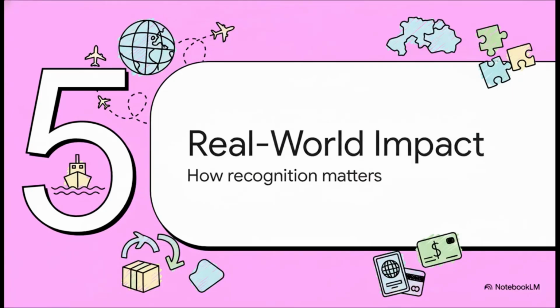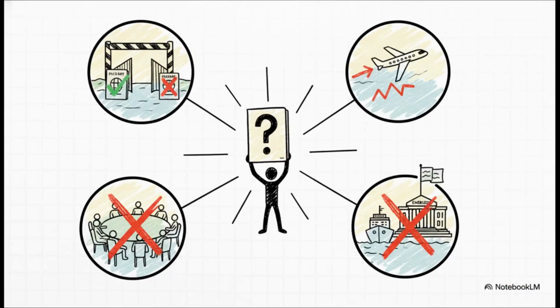Now, this might all sound like some abstract diplomatic game, but these decisions have massive real-world consequences that affect everything from travel to trade, impacting the daily lives of millions and millions of people. Just think about it for a second. Does your passport get you across a border? Can your government open an embassy to help you? Can your country join the World Health Organization? Can airlines even establish direct flight routes? All of this is shaped by that messy patchwork of recognition decisions made around the world.